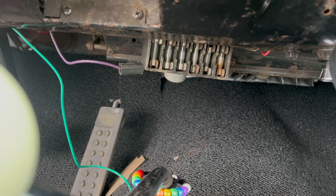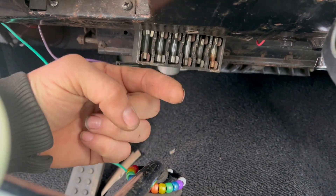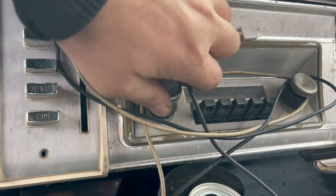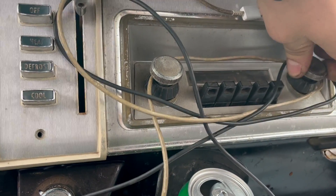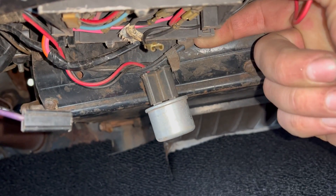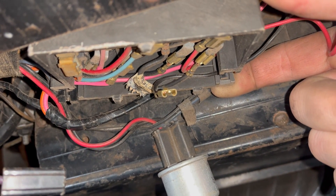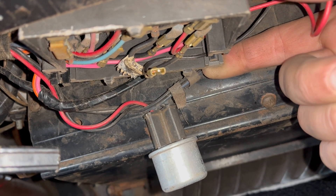I could just patch the wiring behind the dash, but there's not much room and I don't feel like it. So I've got a wire here that'll work fine. I think that extra wire powers the rear speaker amplifier thingy in the trunk — huge, crazy vintage stereo equipment that doesn't work anyway. I'm so surprised this doesn't work. It is interesting that the black key circuit wire here that I just powered up is not the wire that powers the gauges. I still don't know where that comes from. Anyway, moving on. I'm going to put a wire on that pin there, and then run it over to the back of the gauges and we'll see what we get. Should I be worried about the fact that I'm watching it rain inside the car right now?